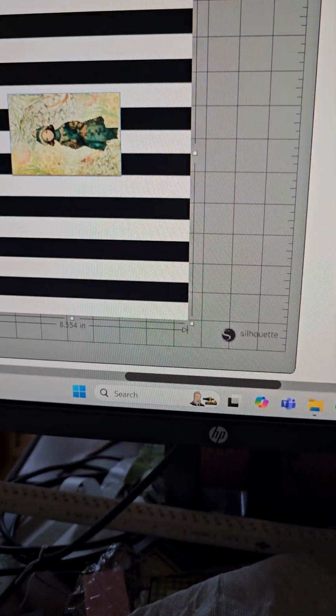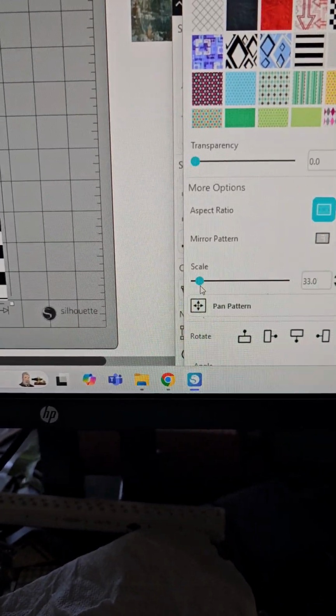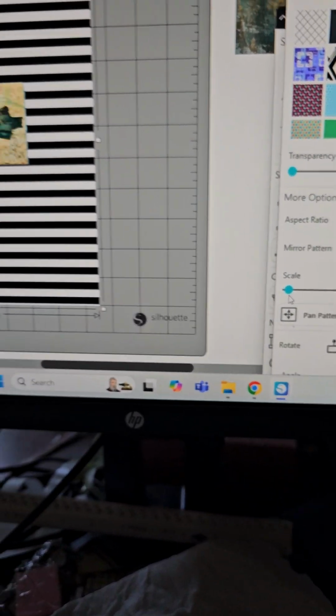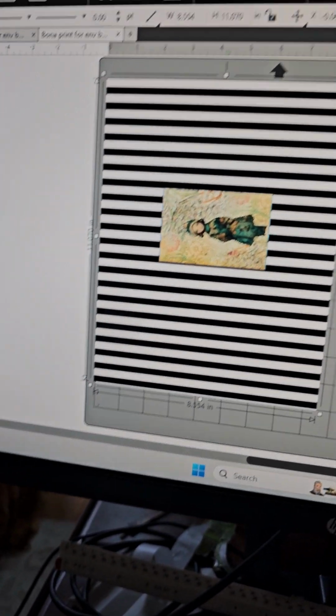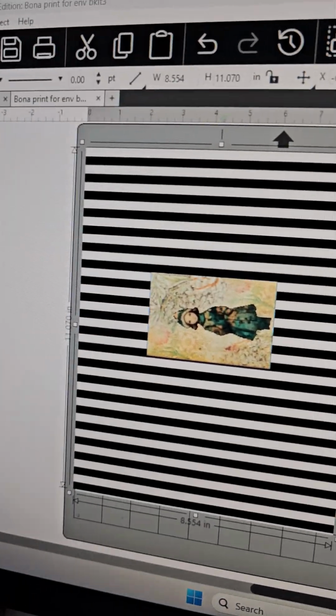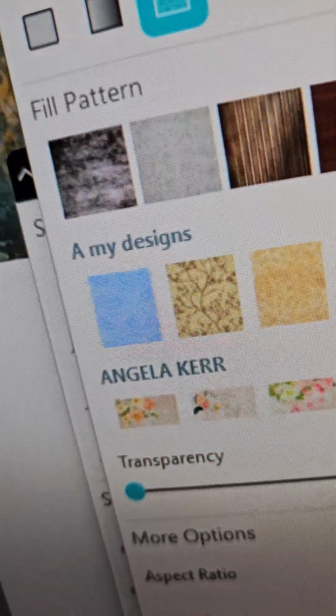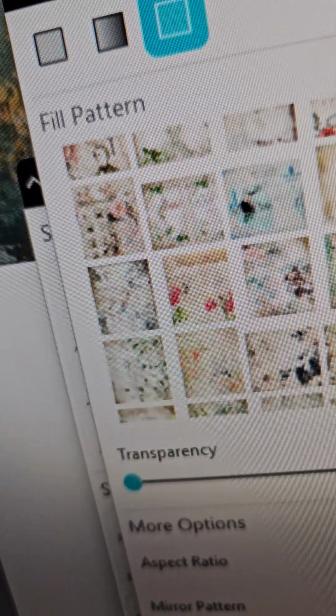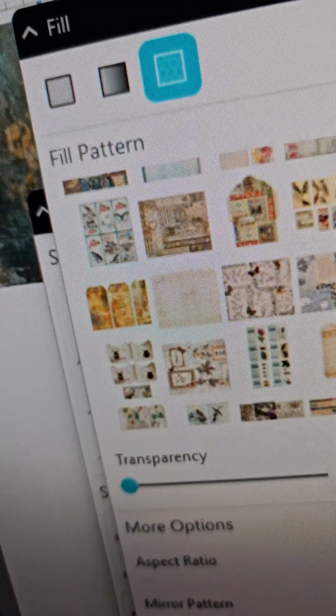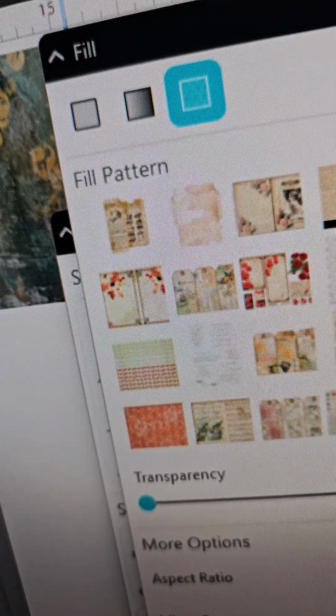And then I can scale that down so that it's smaller. Suppose I wanted a real small one. See what I'm doing down here? Scaling it down. And then if I had picked a pattern, I'm not going to use this one, so I'm going to go find my other one. I'm going to go down here. You can see all the patterns I have in here, and I can show you how to get your patterns, things that you own, in here as well.